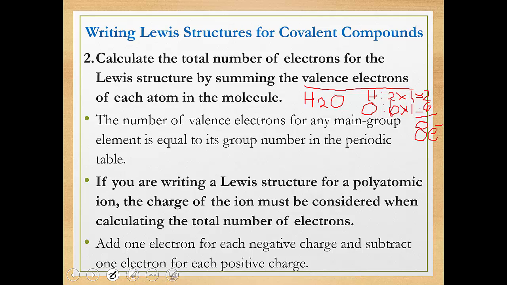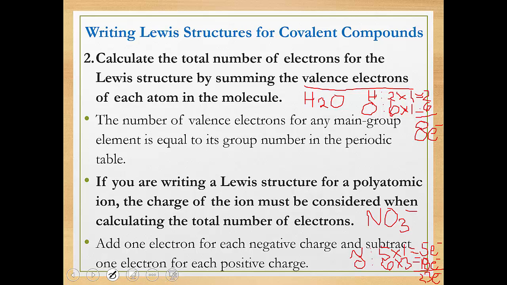If you are writing a Lewis structure for a polyatomic ion, be sure to consider the charge on the ion. For example, if I am looking at nitrate, nitrogen is in group 5A, so 5 valence electrons, and I have 1 of those. I'm going the opposite order that I did in the first example. So 5 electrons coming from nitrogen. Oxygen has 6 valence electrons, group 6A, and I have 3 of those. So I have 18 electrons. That's a total of 23.